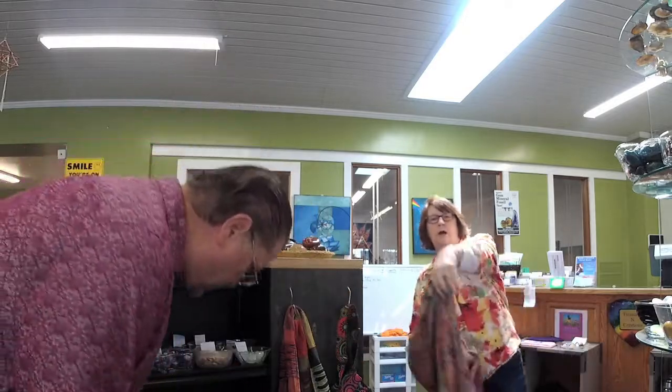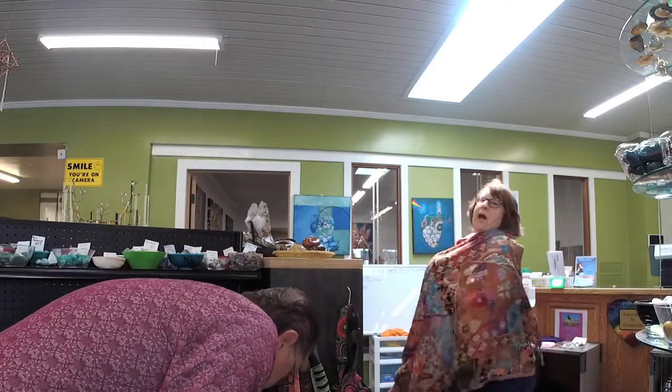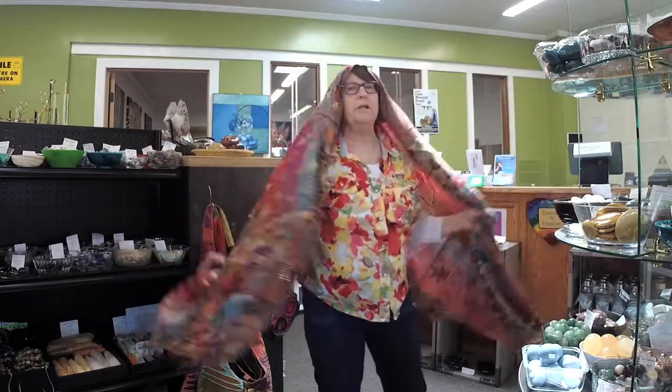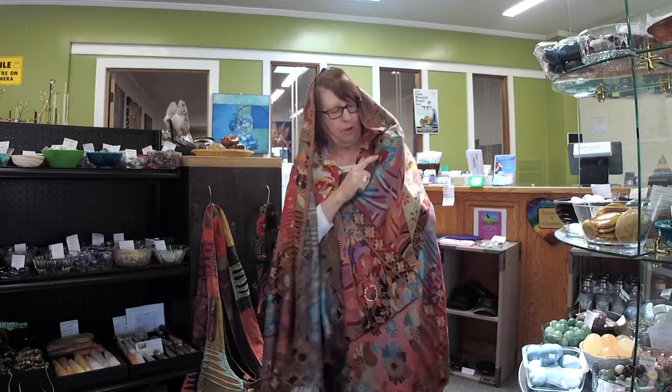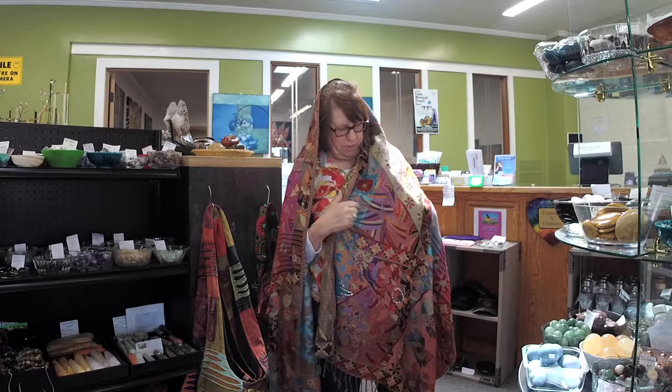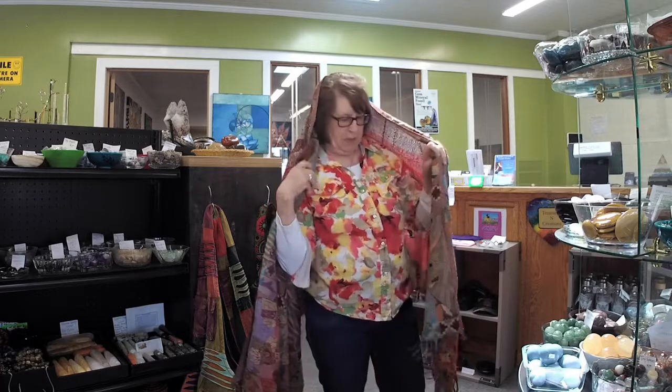Okay. So we also have shawls, so you can look absolutely marvelous, whatever party or festival you go to, or out on date night. And if it gets a little windy or rainy, you can put it over your head. And these shawls are beautiful. They're a silk-cotton combination. And they have this beautiful yarn embroidery on them and these embellishments. So they'll get the fabric, and we get these from our Nepali buddies. And they take these to the Nepali women, and they do the embellishments and the embroidery on them. So they have a very special energy, but these are beautiful shawls.